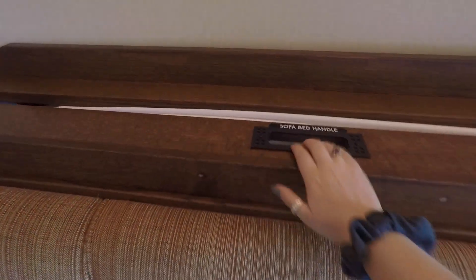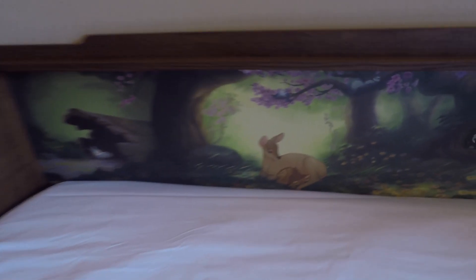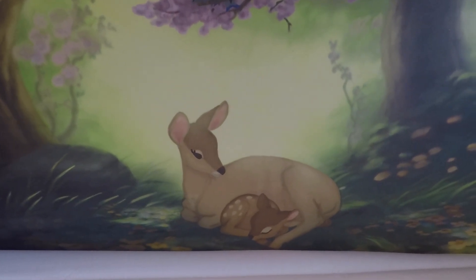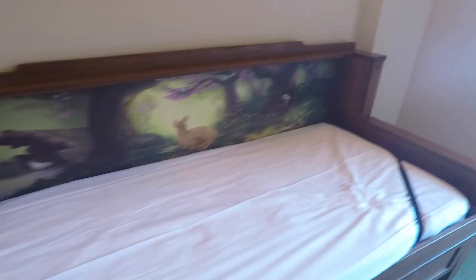Okay, I said I was done, but I'm not done. We came in to try and see what the sofa bed was like. All you do is pull down on this little handle right here — oh my god, it's Bambi! How cute is that? Before the death. We got a little Thumper and Flower. How cute is this little bed?